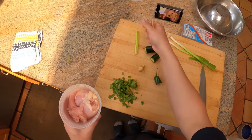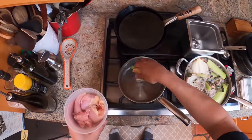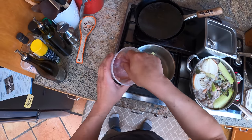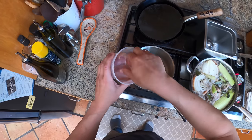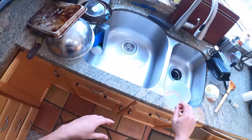So a couple slices of ginger I got. Here's a little bit of leek. You don't really need to do this. I'm just going to throw them in there, though. And then the broth is actually coming. The water is coming to a boil right now. You can put the chicken in while it's still cold. So I got a chicken thigh and just a couple of those chicken tenders in there.